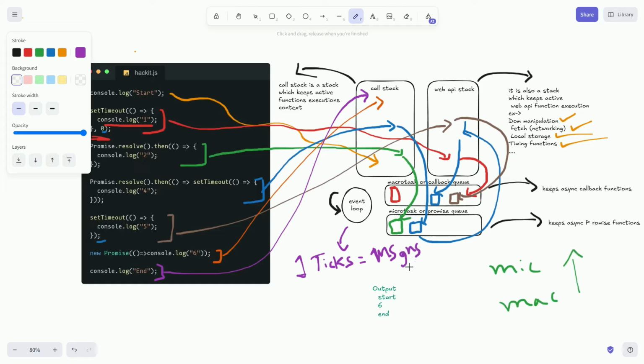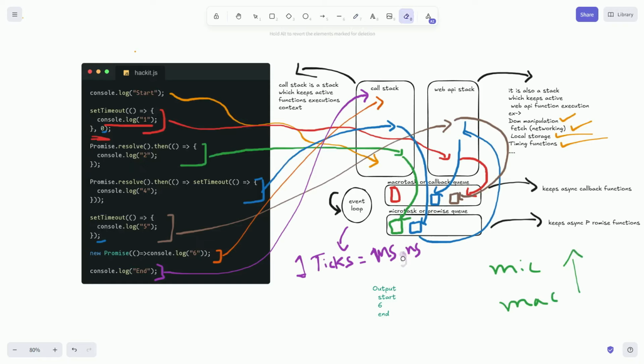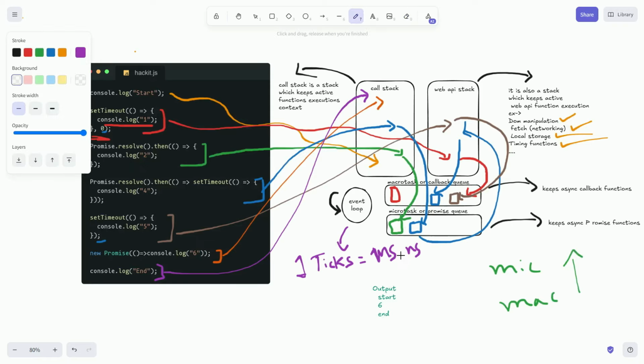It is that fast. That's why JavaScript is single threaded and it is much faster.